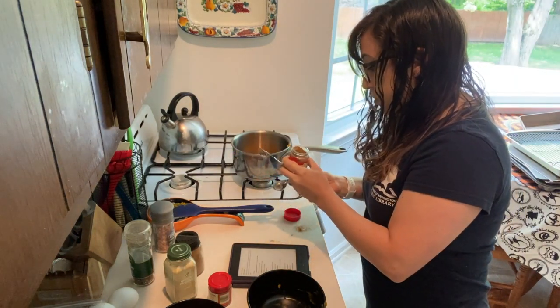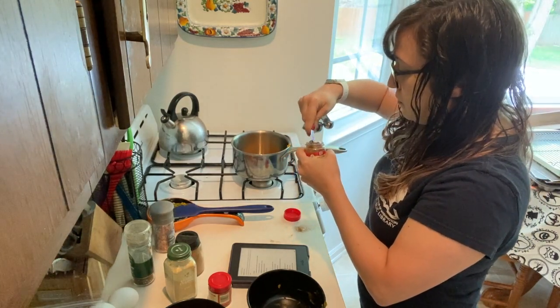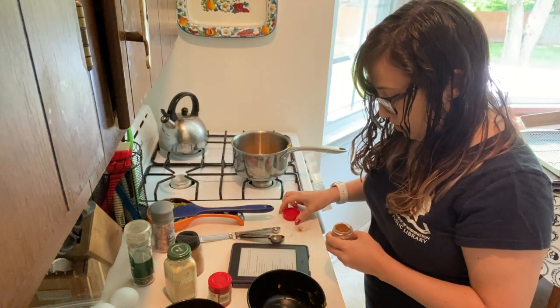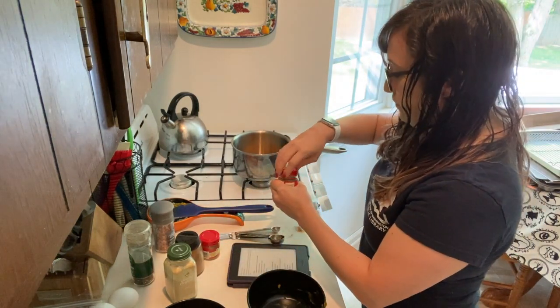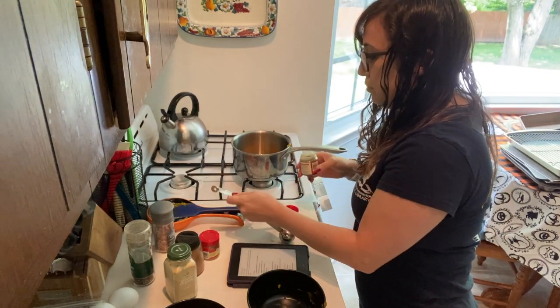Quarter of a teaspoon, so I'm going to do half of that, about an eighth of a teaspoon. And just a scant bit of cloves. Cloves are super strong. It's calling for about an eighth of a teaspoon, so I'm just really going to do a little bit here.